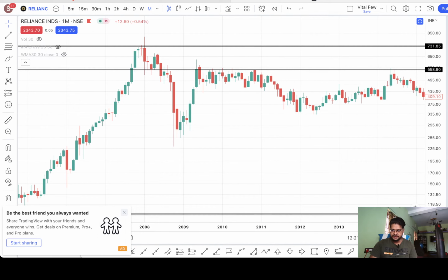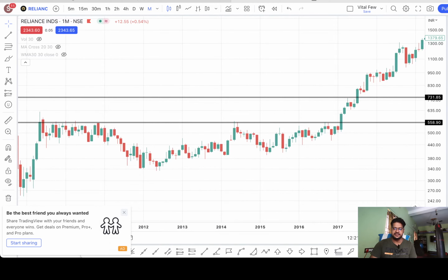Because you can clearly see the multiple times the price failed to break that level. Again you can see the price touching that level and coming down. So this clearly proves that this is a significant level of resistance, and not just a simple resistance. And if you observe closely, as soon as it touched again, it came back again, and finally this candle breaks that level of resistance, and you can see the price kept going up from there.